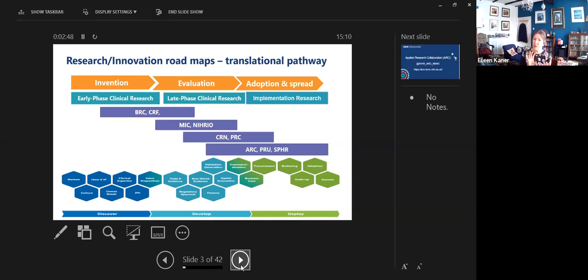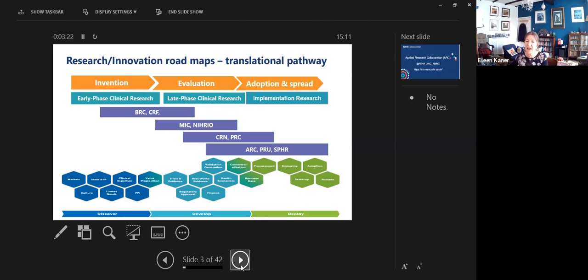I think the easiest way to explain that is at the beginning of the COVID pandemic, a lot of people were trying to understand what the COVID virus was and trying to develop vaccines and therapeutics. But it took a long time for people to do all that work, to actually get the prototype vaccines ready and then to test them on very small groups and then larger and larger groups so that we knew that they were safe enough to roll out across society. And then we had to decide how to get them administered and rolled out through a network of services in the NHS.